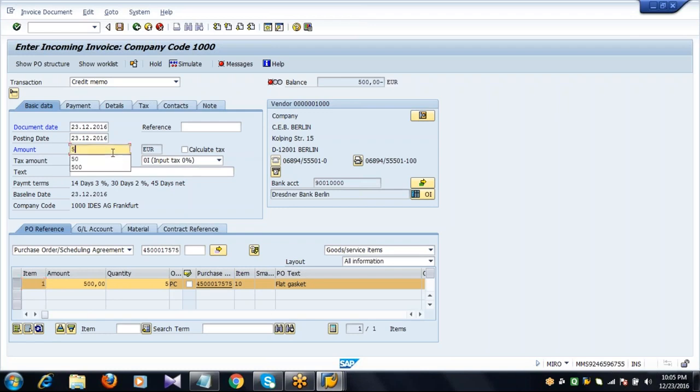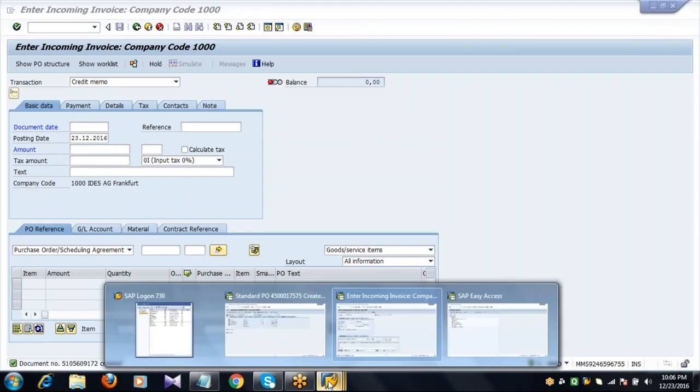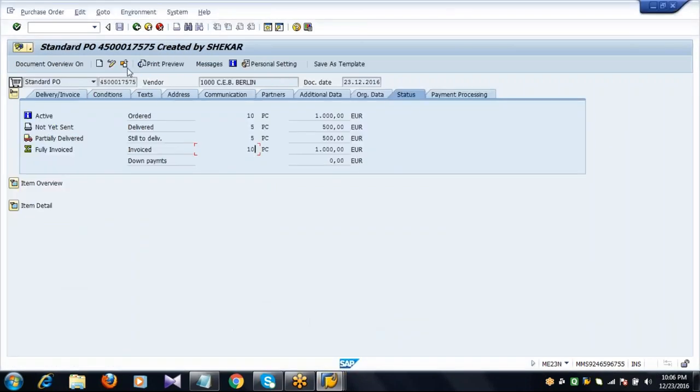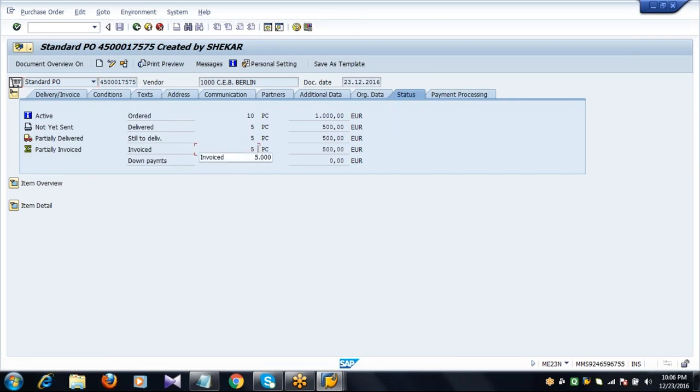Again, enter the amount here. Then again, if you go to PO display, it displays the invoice.